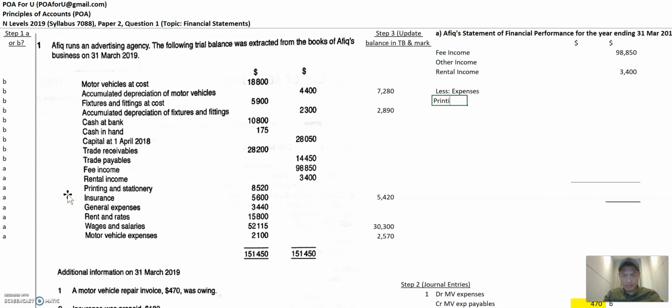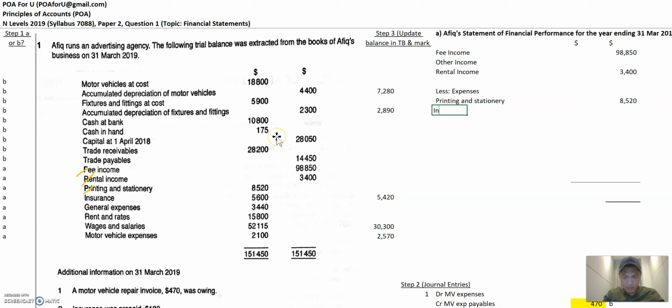Printing and stationery, and how much is that? That is 85200. One thing I forgot to do was, anytime I transferred any item from the trial balance to the answer, I will just cross them out, because then I know that I've addressed this and I don't have to worry about it anymore.